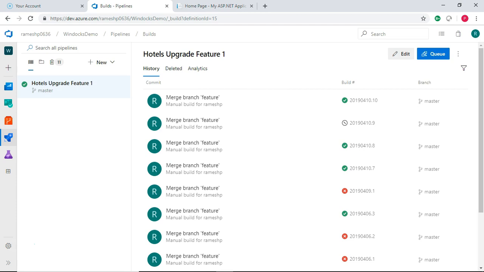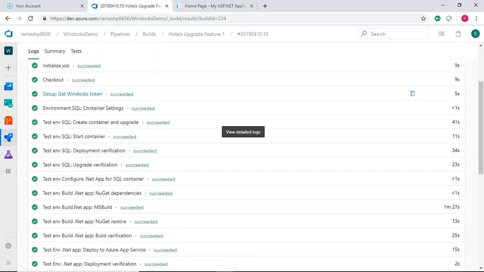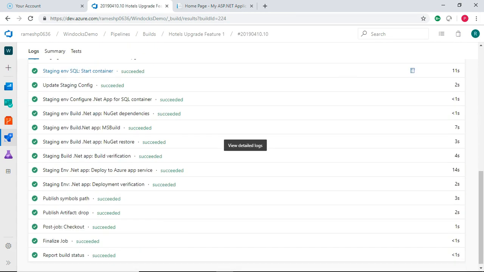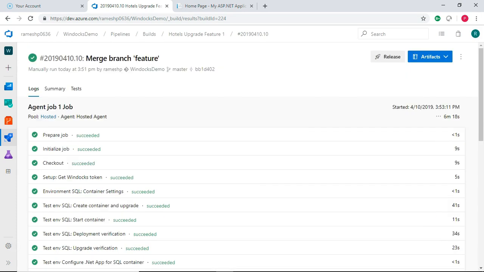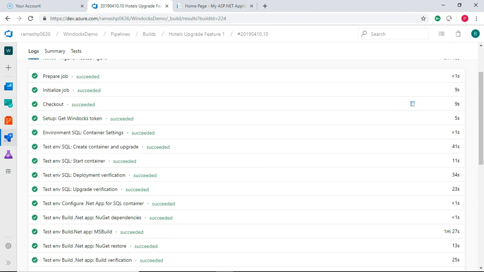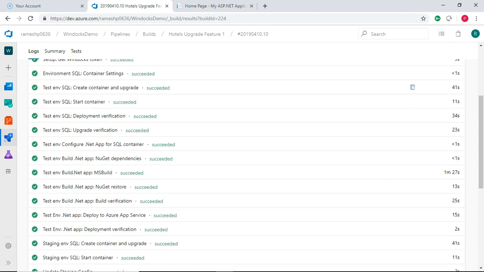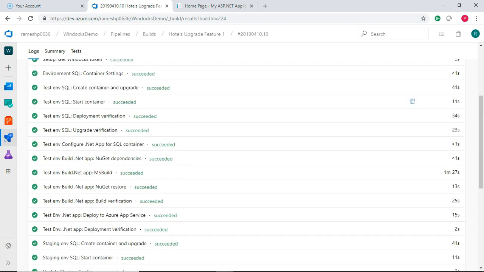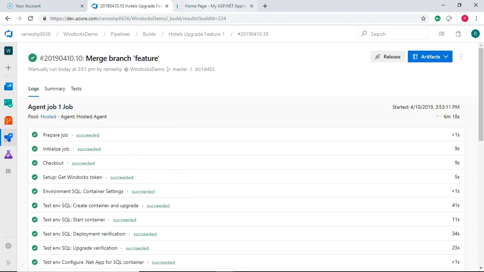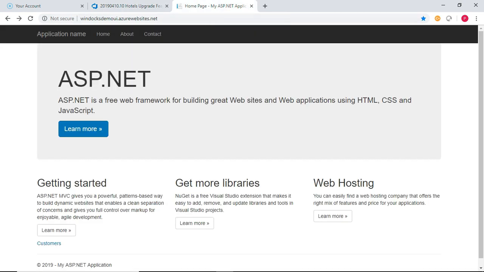Okay, the build is complete. Scroll down, and we can see that this two-stage pipeline completed without any errors. You can see that the process of building the SQL containers and testing them took about a minute, minute and a half, and then in total it took a couple of minutes for each of the .NET environments. Now we have, in this case, a very simple .NET app.